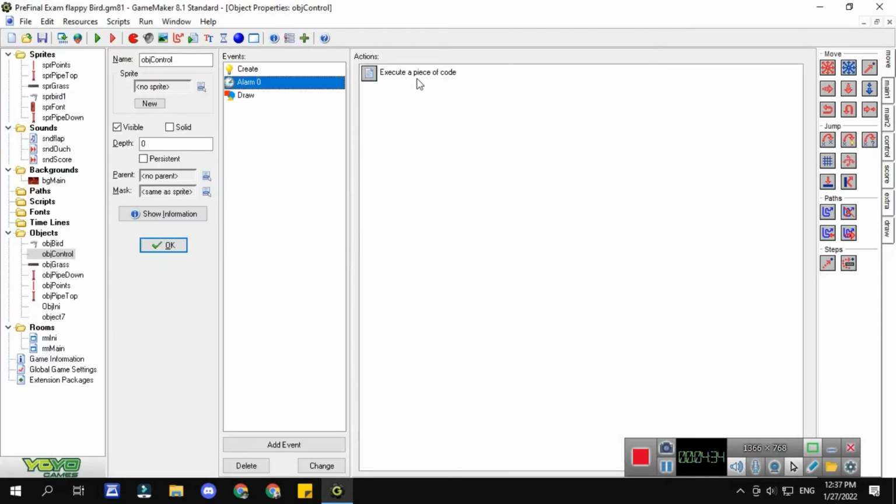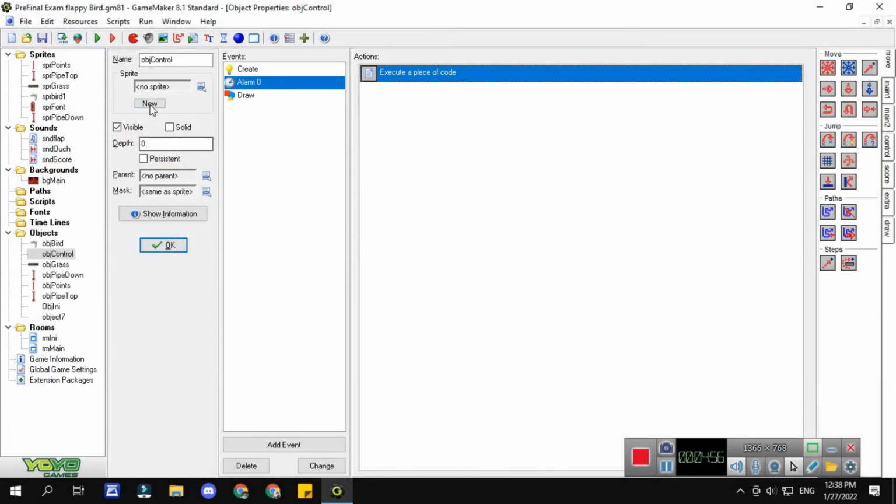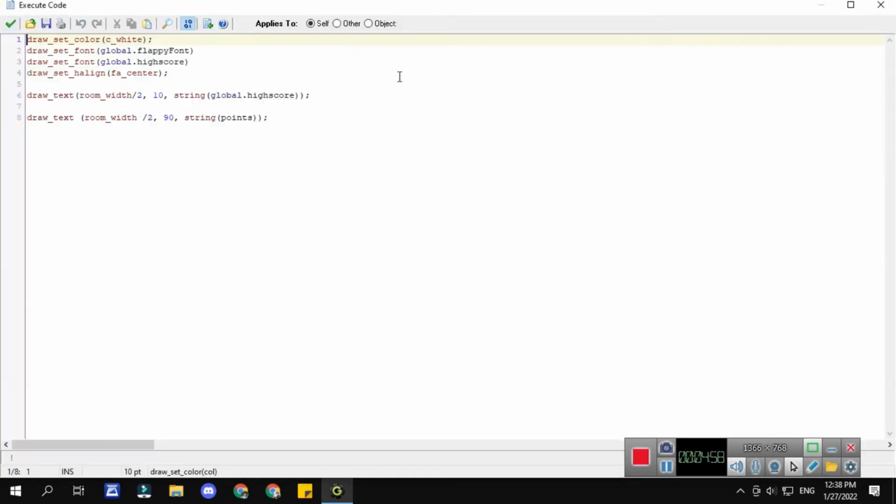And then in the alarm is the position of the pipes, or as it shows here, it is randomly placed. And then the instance create room with position minus spread is the object pipe down, and the positive one is for the object pipe down, and the instance create another is for the object points.